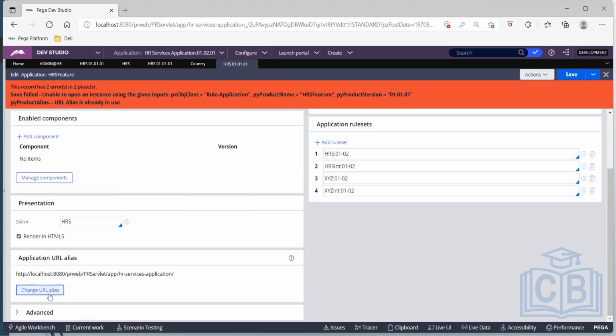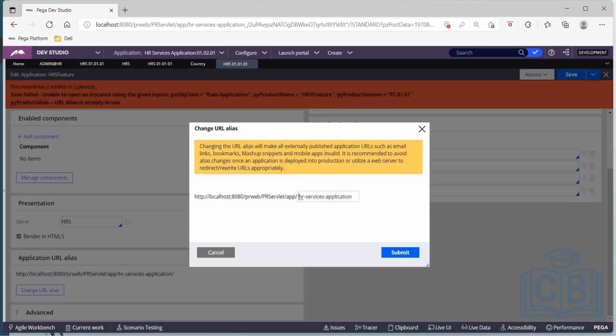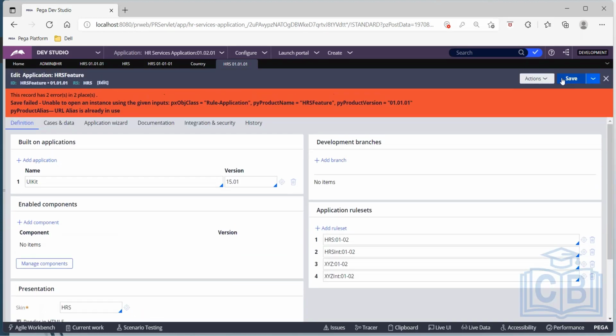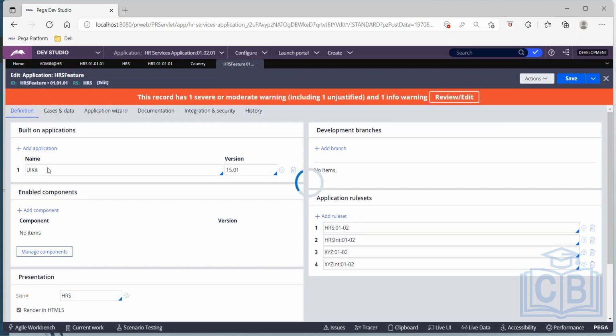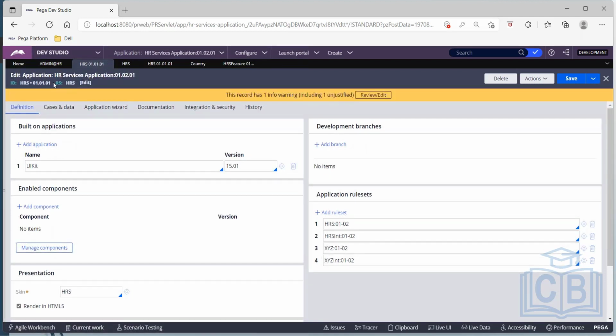I'm going to change the URL as, okay. Now I'm going to save it, but instead of UI kit this time it has to be HRS or the HR service application. HRS 010101. Okay.